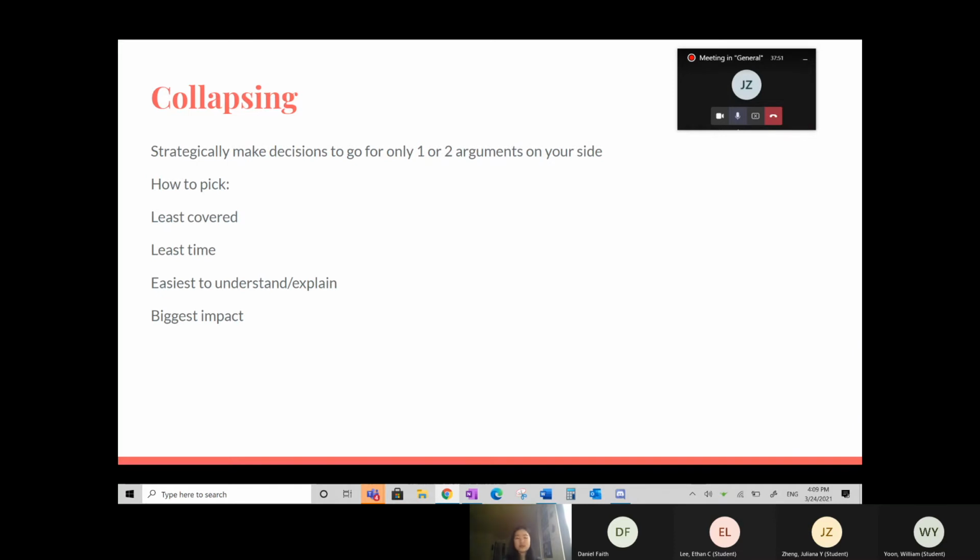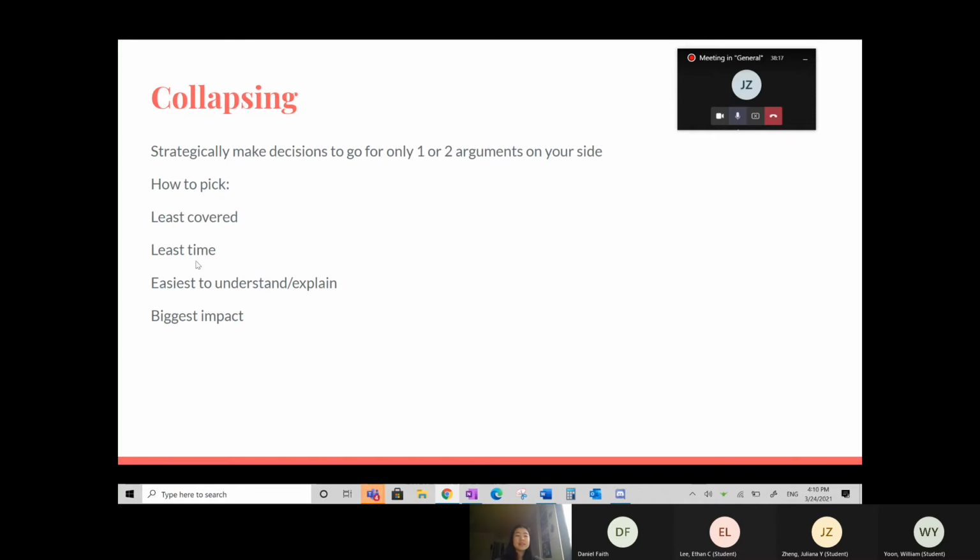The first one you can do is the least covered, right? Let's say they spent 3 minutes on your first contention and only 1 minute on your second contention. It's probably going to be a lot easier for you to refute whatever they said in that 1 minute and then go for that argument. So the least covered, right? Or let's say they only have one response against it. You can say, Judge, they have only one response against it, which was completely false, and that's why you should vote for our argument, and then you extend the argument, right?